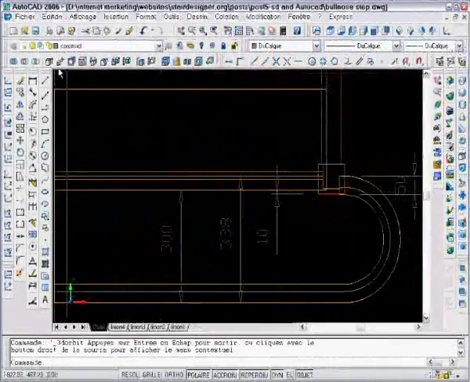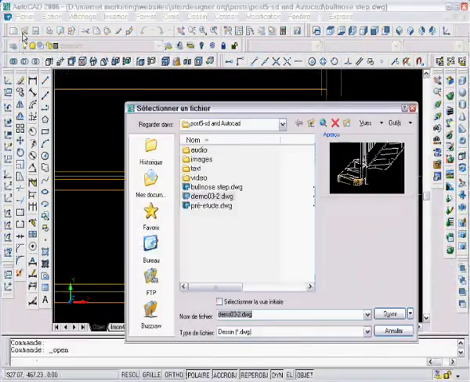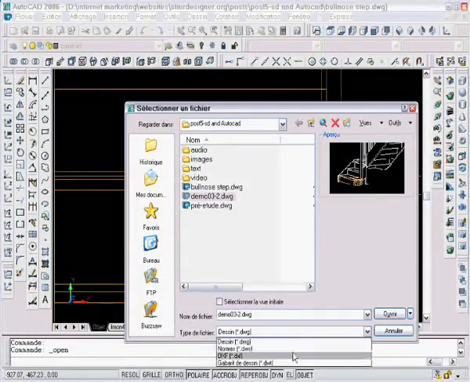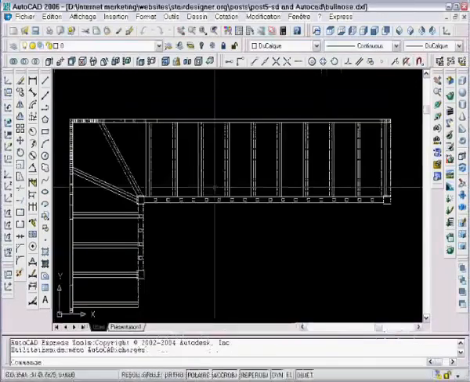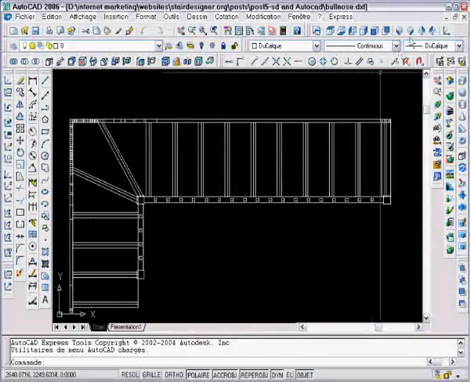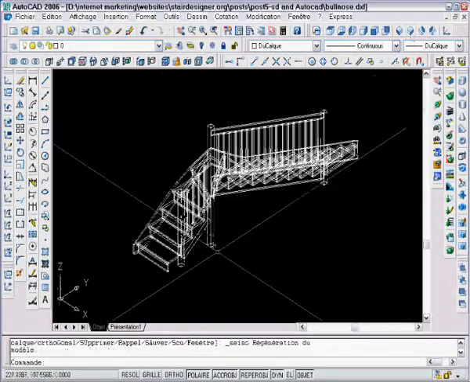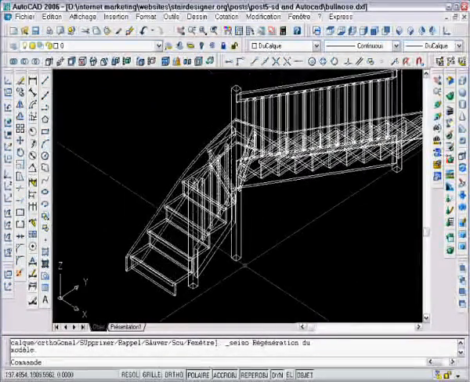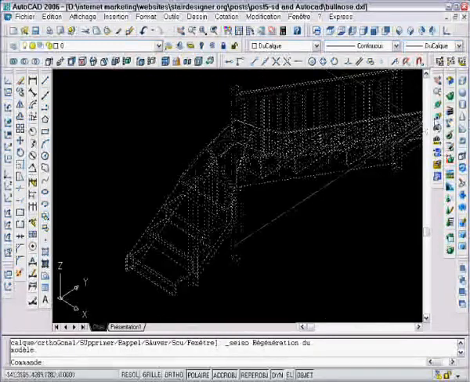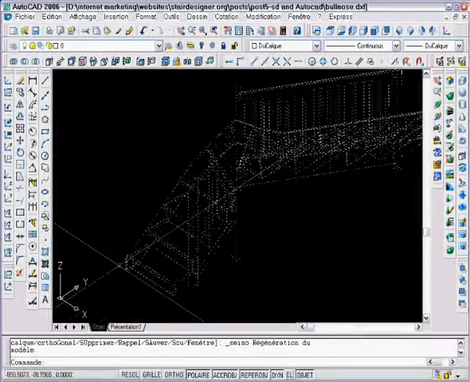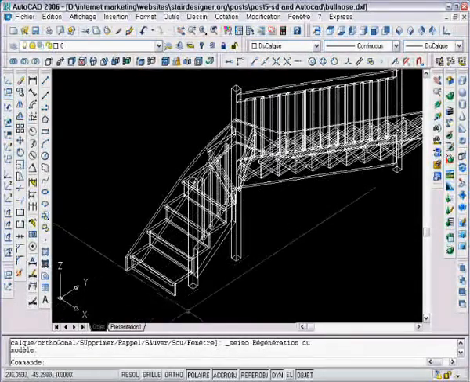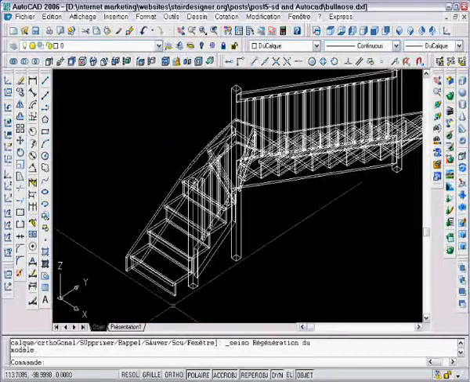In AutoCAD, I'm going to open the DXF file which we've just created, called the bullnose DXF. And here we have the staircase in DXF inside AutoCAD, and we can see that the first step is as it was in Stairdesigner, and there is no bullnose step, and the riser is not curved.